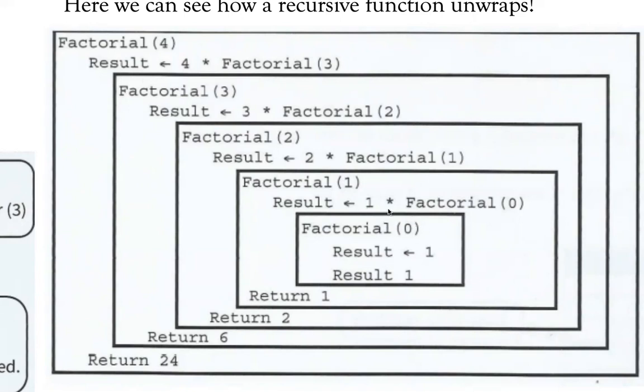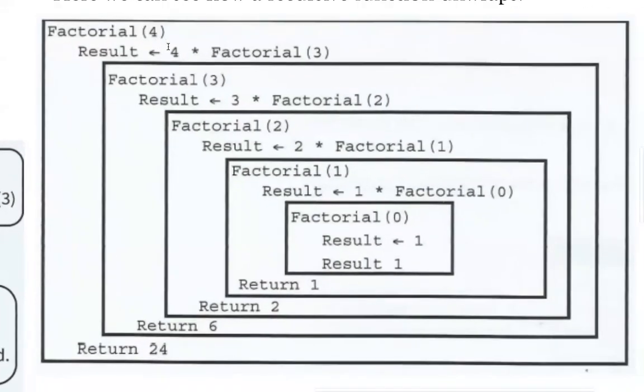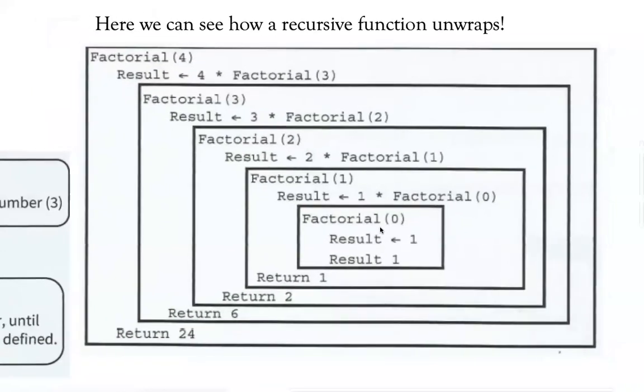At each layer, my general case comes closer to my base case, which is factorial of 0. And if this is not the case, if I'm not moving one step closer to my base case, my recursive call will not end and it will never reach the final result that I'm looking for. So it is very important for a recursive call to end at some point that I move closer to my base case after each recursive call.